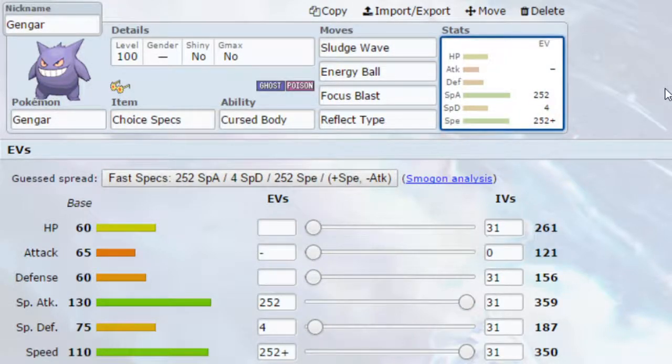Third set I've gone for is a Choice Specs set. Now you could always put Choice Scarf on this as well if you wanted to. It's entirely up to you what you decide to go for. It just means that you'll probably change the nature to be the one that isn't Scarf, it isn't increased. So that's just the modification you might have to do. Move-wise, we've got Sludge Wave, powerful poison type attack.